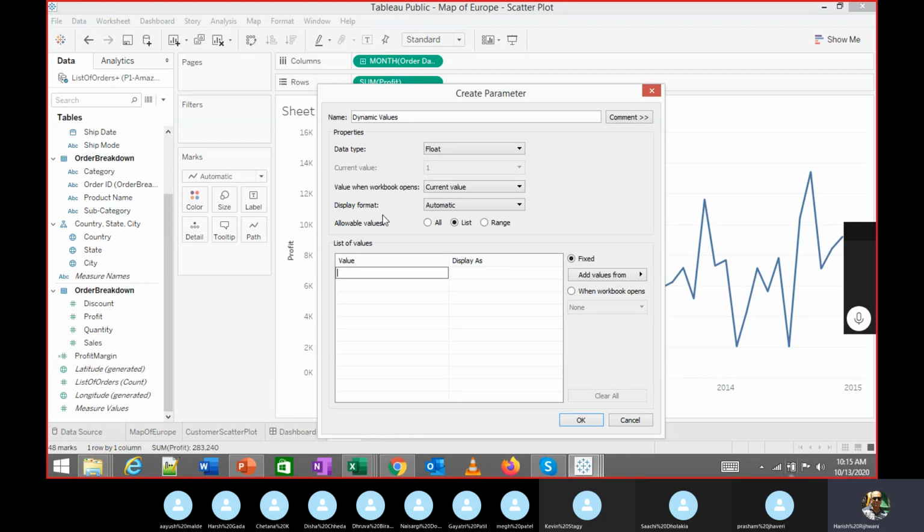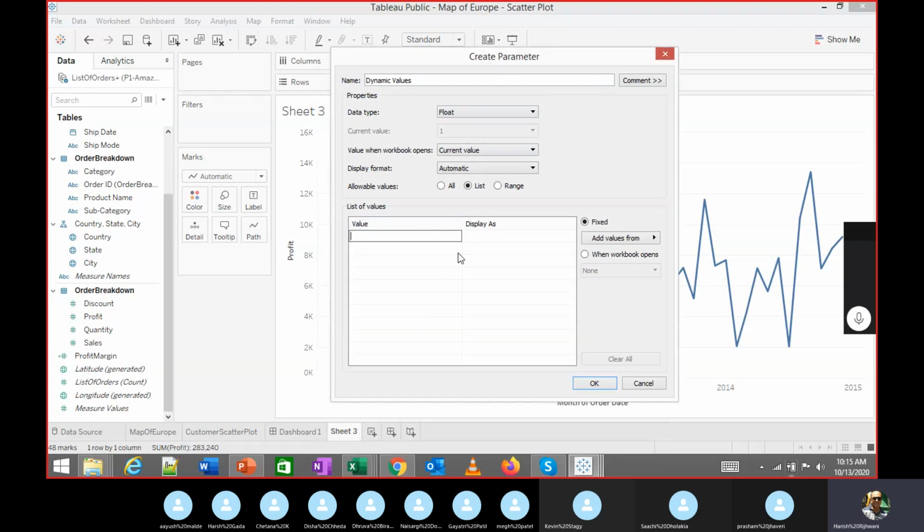Do you see this pop up? Click over here, create a parameter. Instead of all, select list. Do you see this pop up? Yes, sir. So we are going to create our own list.